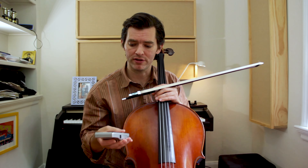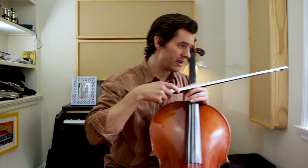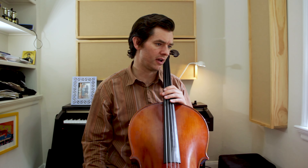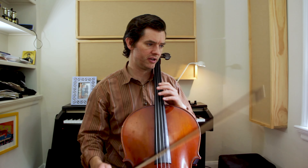Once I've got it really solid under my fingers and in my ear and in my brain — what note it is I'm trying to land on — I want to make sure that it is rhythmical. I'll get my metronome out for this. This Humoresque is marked Poco Lento y Grazioso, and here's a little bit of this line leading up to the big shift.